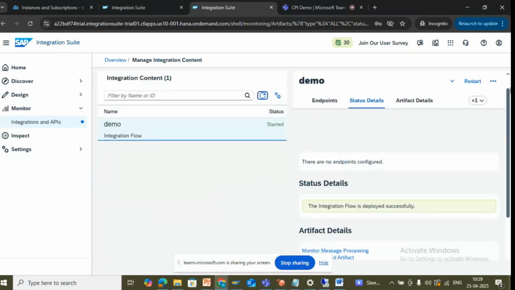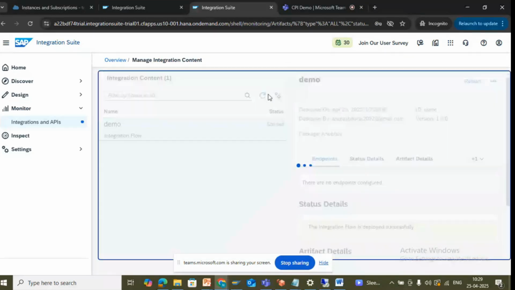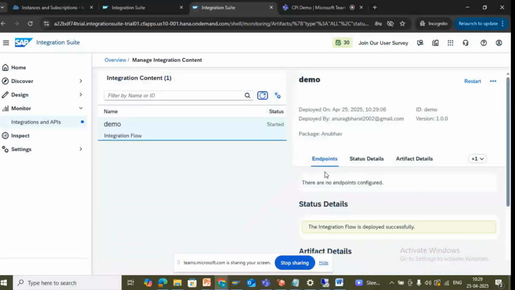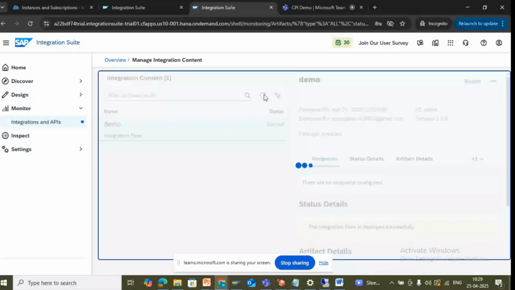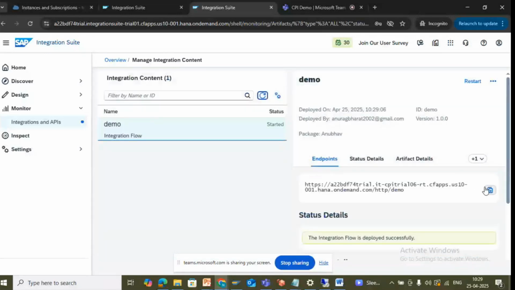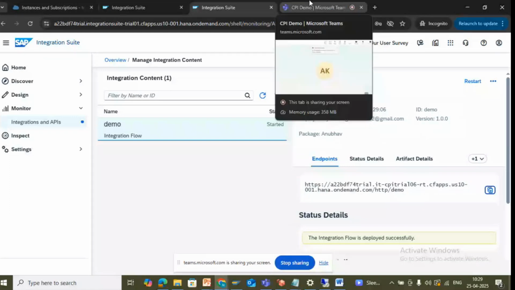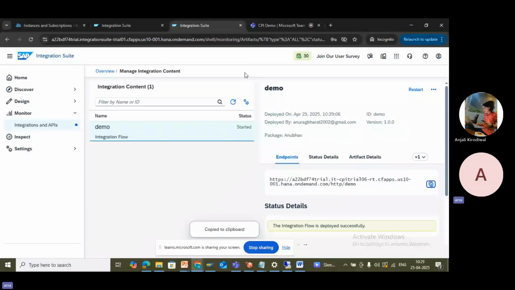Okay, now let's see. Coming to this one, an endpoint URL should be generated that we are going to share with Postman, and after that we'll see how it is coming to our Gmail.